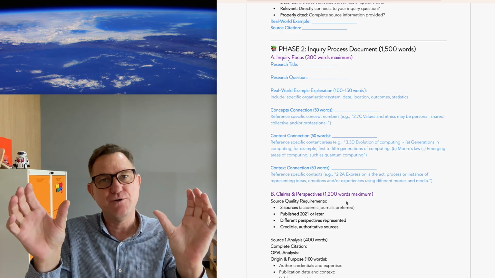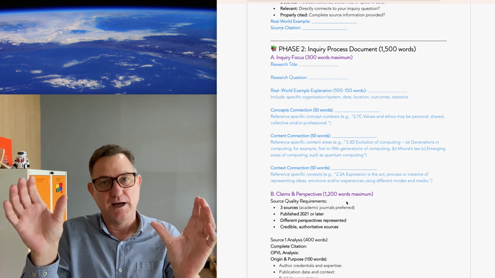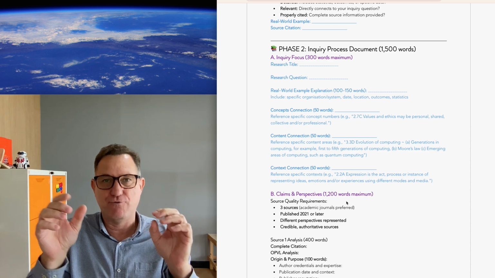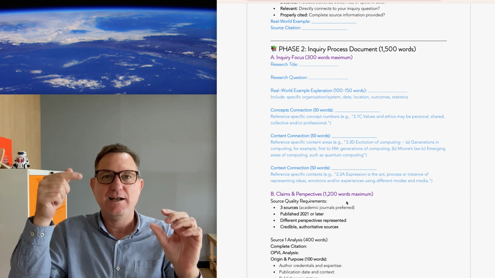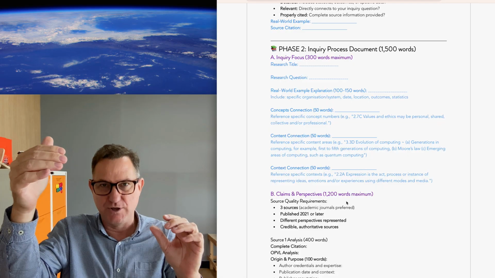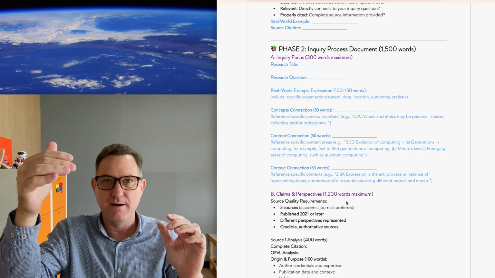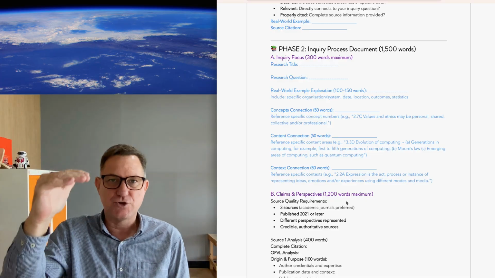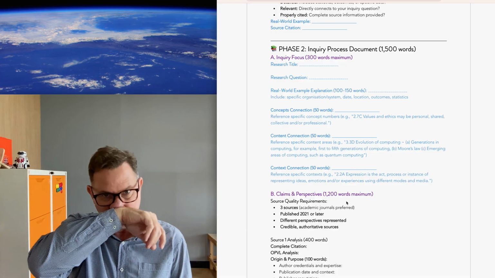And because you've got two things, they can work together to add more meaning. If you've got your research question, you can add a little bit more meaning by giving your paper, your project, a research title as well. So I would encourage a research title and a research question.